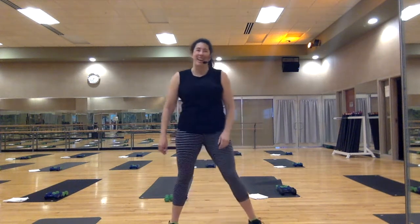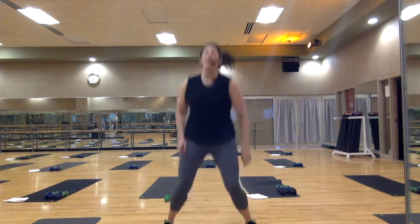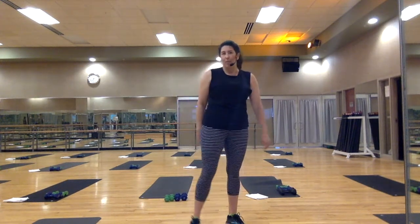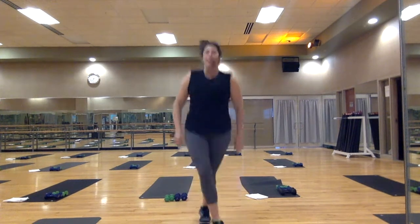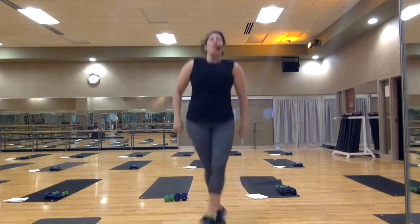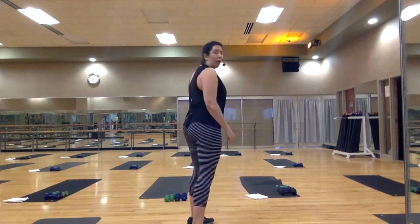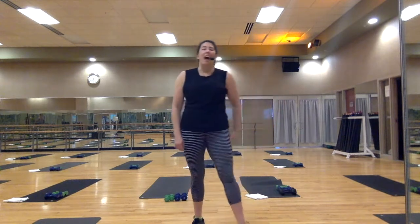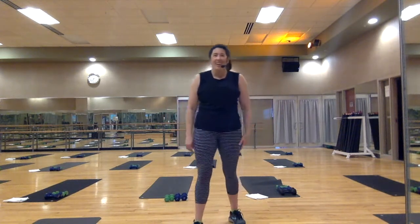Yes, let's do it again. Right leg in front, left leg in front, turn. We've never done anything like that before, so I'm just showing it a lot of times. Right leg in front, left leg in front, turn. Do it one more time. Right leg in front, left leg in front, turn. So cross, jack, cross, turn. Yeah, that's what I'll call it, I think. Cross, jack, cross, turn. In, out, in, turn, in other words.